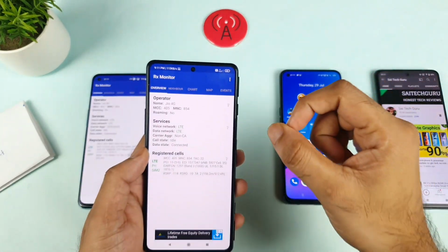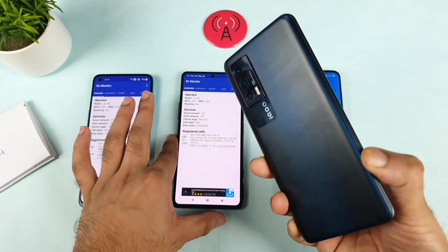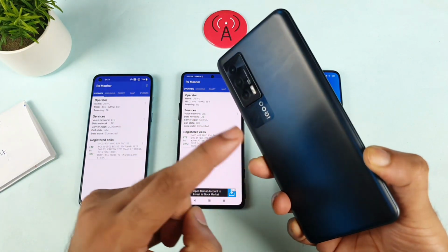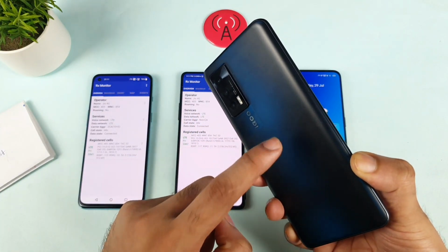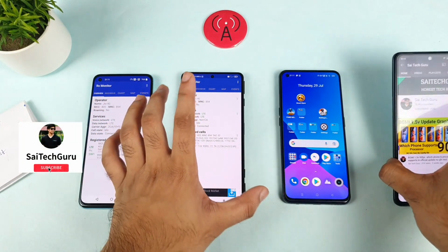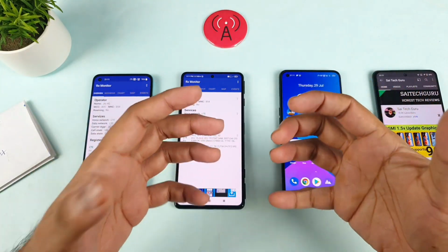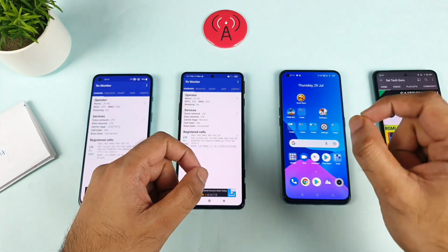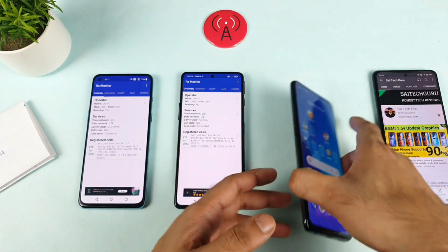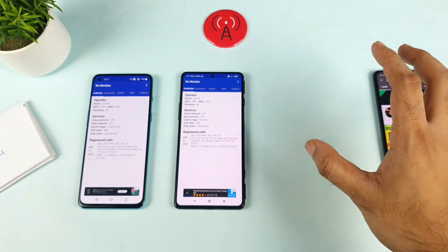Yes, the same problem I have seen in the previous phone, which is the iQOO 7 device. If you remember my videos, same problem, but later with the software updates, this phone was able to get 4G plus. Yes, hopefully maybe in the future the Poco F3 GT might get this kind of fix, but I'm not sure because I did experience this on my own. That is the reason I'm giving you one hint. Try to check the iQOO 7 videos, you will definitely understand. The iQOO 7 problem was fixed with the software update. In my location, I was able to get it.